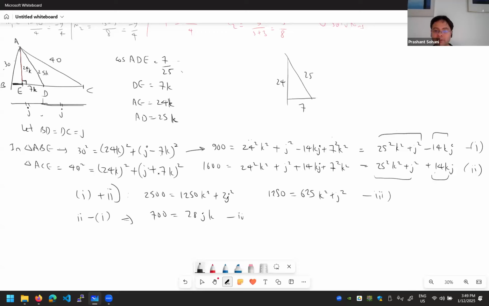Correct. So one idea is that I can complete the square. If you see equation 3, in the middle term, if I add or subtract the middle term correctly, I will get the equation. So let us say I add. So this is 25 square, so 25 twos are 50. So I need a middle term of 50 kj. Okay. And if I add and subtract 50 kj, and by the way, from this equation I know the value of jk, right? So jk is 25. Okay. So maybe instead of adding and subtracting it like this, let me add 50 kj to the LHS.